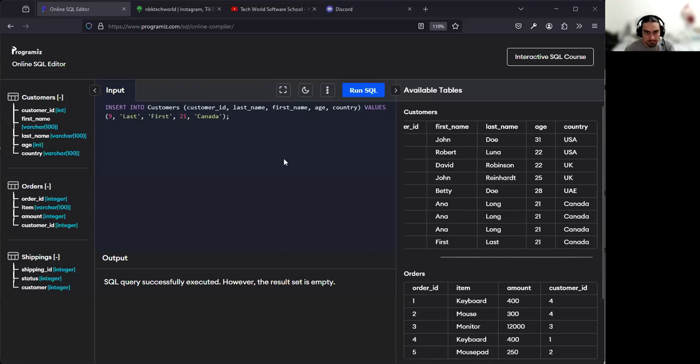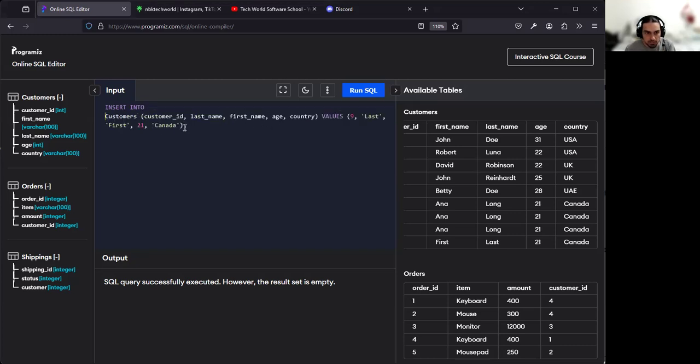Okay. Now, these statements are getting very long. So you notice I put everything on one line, but you might see them in the real world. Some people like breaking these statements into multiple lines. That's totally fine. It won't matter.